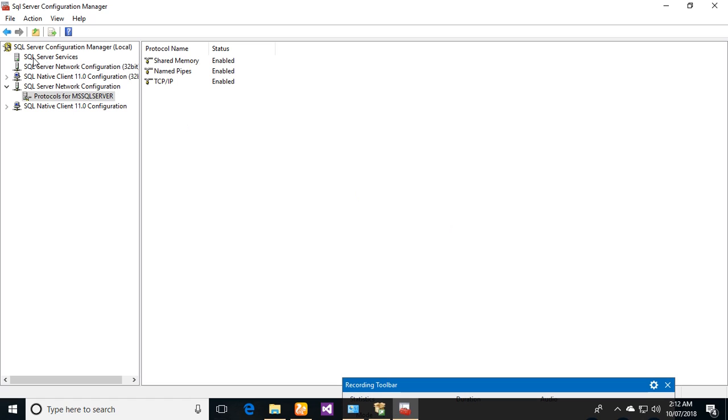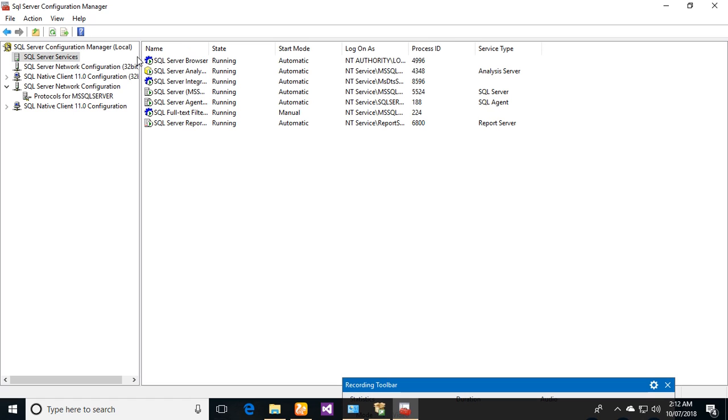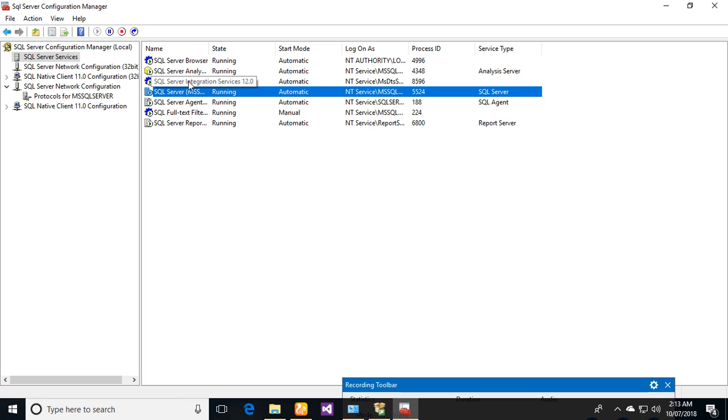So now clicking on SQL Server Services. Now we can see here the SQL Server, and in the first bracket it's written MS SQL Server. This is the main database engine service. So we have to restart this service for the changes which I have made to take effect.